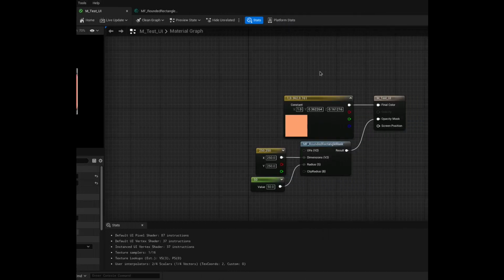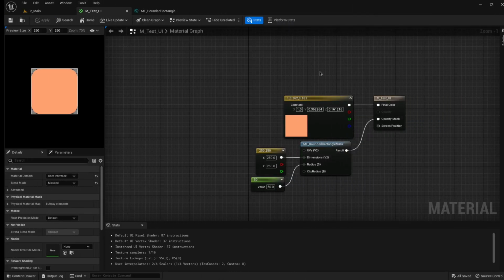Hello everyone. Bit of a disclaimer before I actually start explaining how to create this rounded rectangle mask material function: by no means do I consider myself an expert in this subject, but I'm currently learning to become more proficient in using game engines, especially the user interface side of game engines and real-time graphics, with a heavy focus on materials, because I find it incredibly entertaining, incredibly rewarding, and also a very powerful approach.